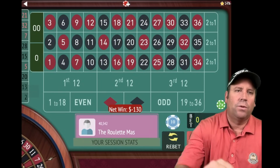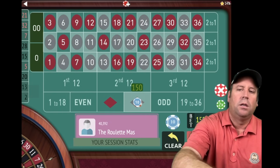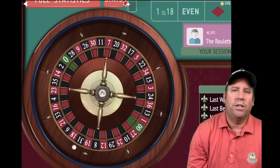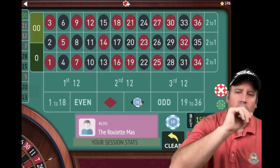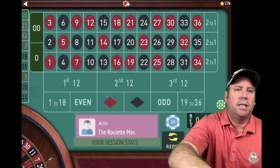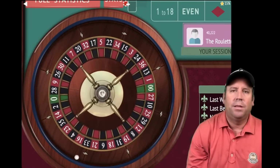That's another loss. Wow, lots of losses. We're going to go to 150 on black now. And spin. And we do need to check that balance and see where we're at. That's a 00. That's definitely not good. So now we're going to go to 170, or minus 460. And we'll be on black for 170. But still, we can come back.